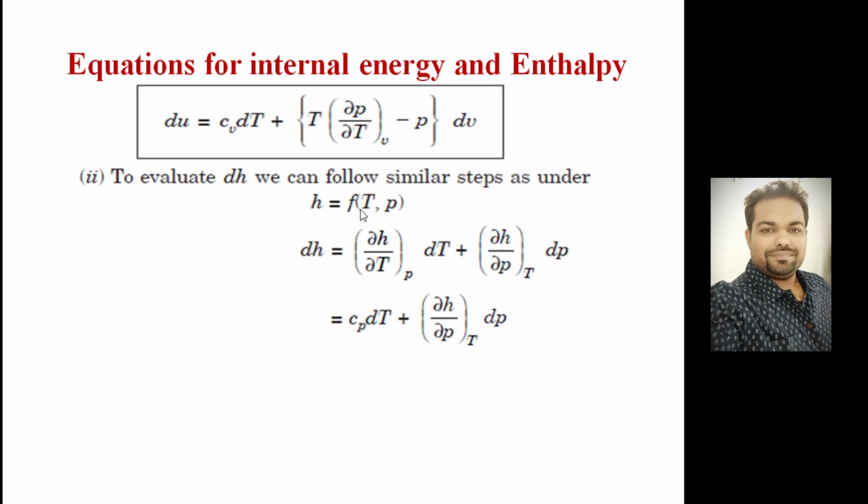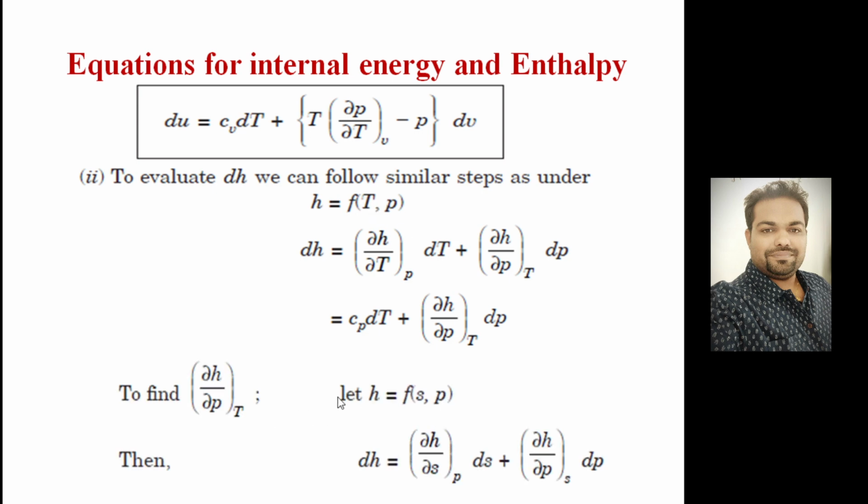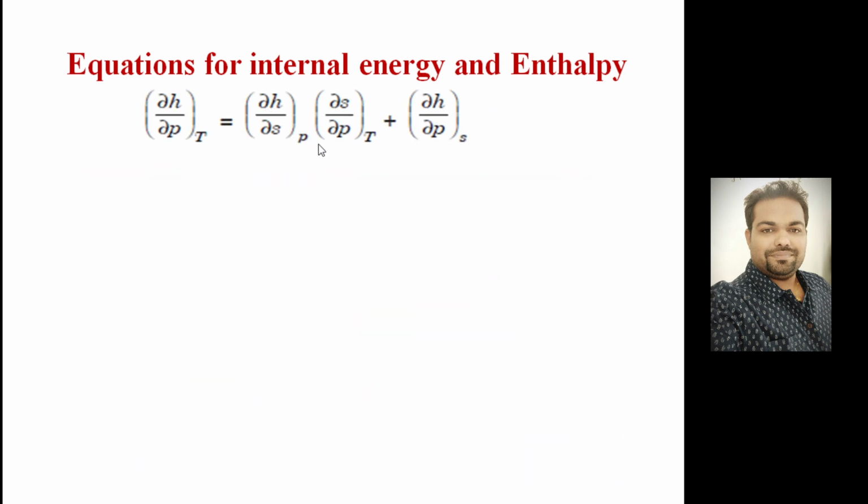So second, again we made h a function of entropy and pressure. So we have written based on this one equation over here. Now look at this term. This is nothing but dh is equal to T ds, right? Because dh represents the heat transfer in a constant pressure process. So this becomes T, and this term we will find out by using the Maxwell relation. Differentiating the h, divide this complete equation by dP, right? So if you do so, you can get this term.